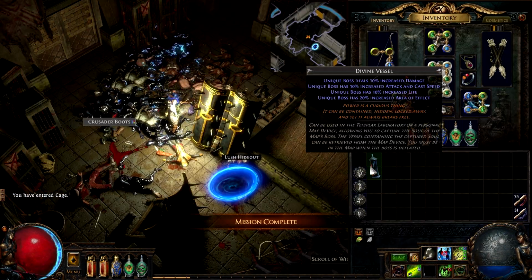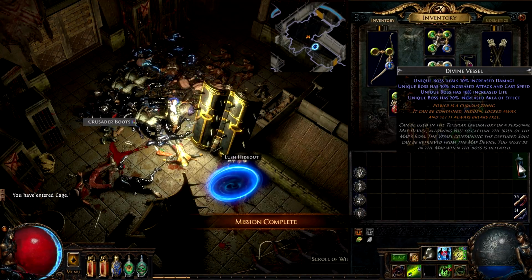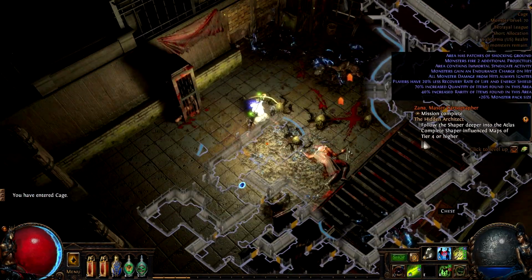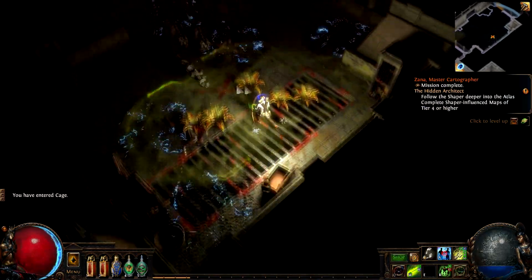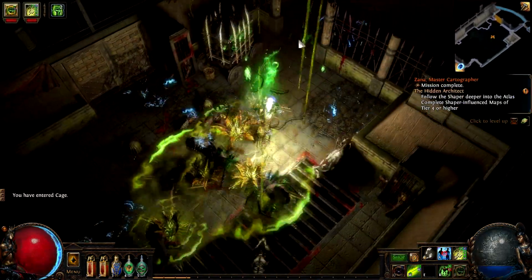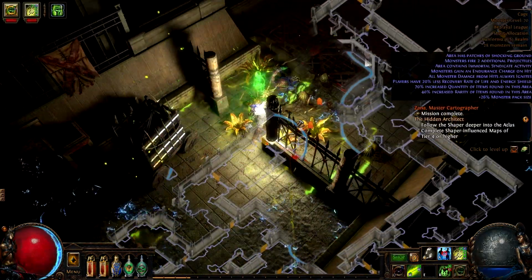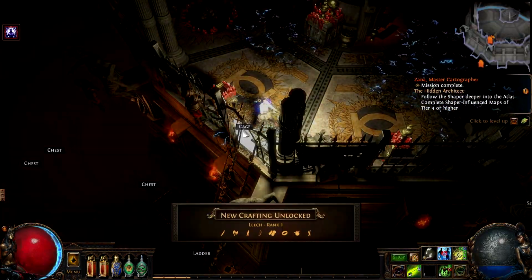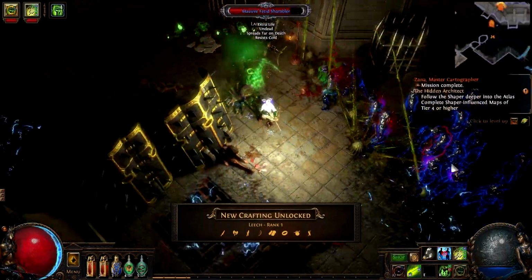How big is this thing? Oh, okay. I guess you put that in the Izera thing, the Ascendancy trial. I guess you throw that in there and maybe it increases the rewards you can get for putting the Divine Vessel in there. Leech rank 1. Oops, don't want to go up the ladder yet.